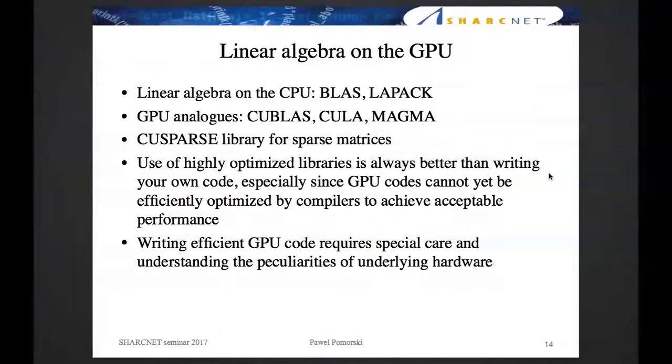So we have GPU analogs to these libraries. So for BLAS, we have cuBLAS. Nice thing about cuBLAS is that this is actually included with CUDA. So whenever you install CUDA, you get cuBLAS along with it. Another library which was a LAPACK analog was CULA, but I think right now it has basically become obsolete. So I will not say much about it, but that was one alternative. But the main alternative currently active for LAPACK is MAGMA, and this is the library I'll be talking about in next few slides. We also have the sparse matrix library called cuSparse. I will not say much about it today, but it's also included with CUDA.